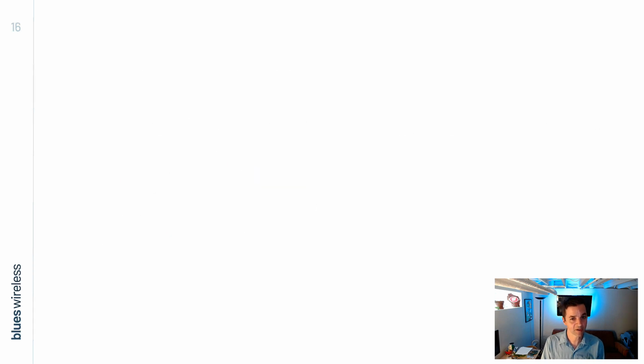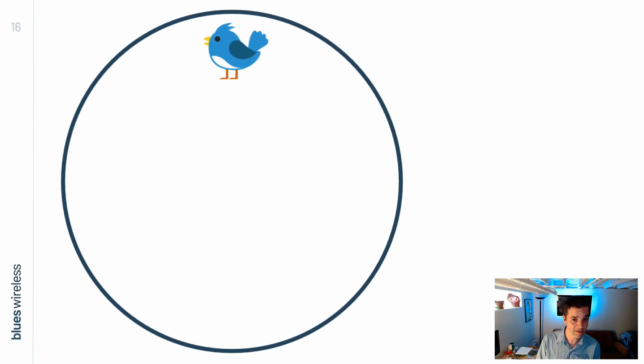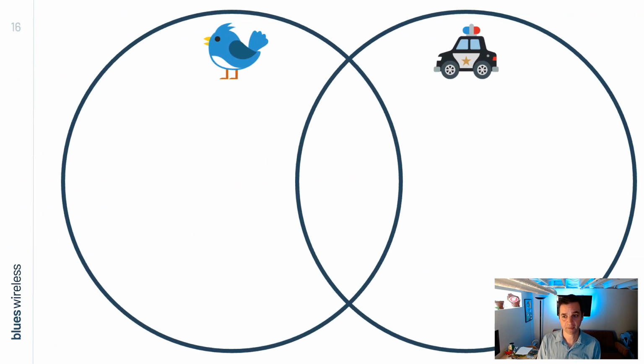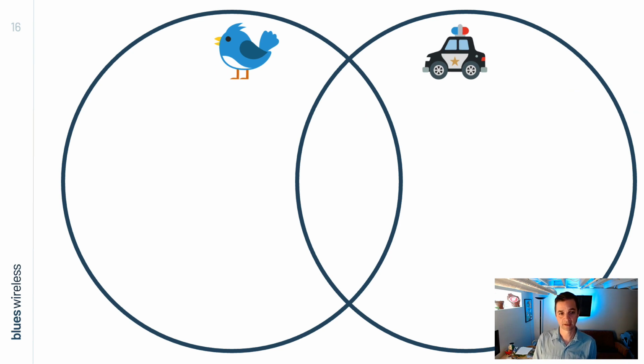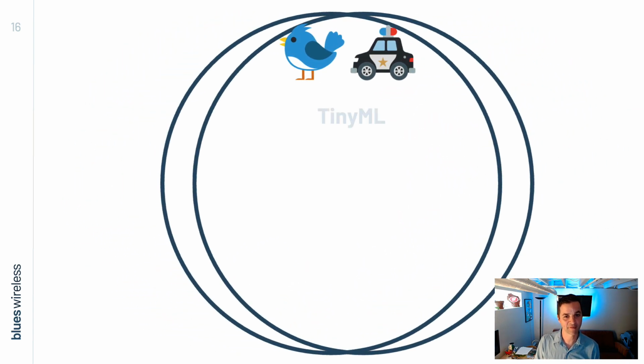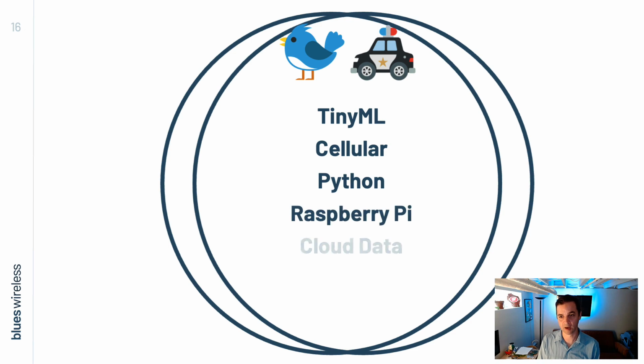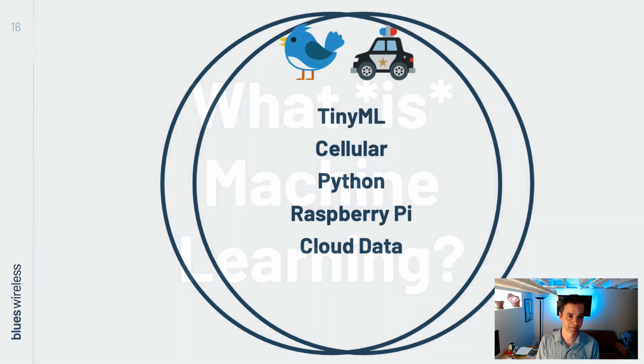Now today, again, we're looking at these topics of ML and cellular IoT and the Raspberry Pi through the lens of a backyard burning solution and a speed trap. Two pretty different scenarios. However, the Venn diagram of topics does match up incredibly well when we look at those core issues and concepts we're tackling with each.